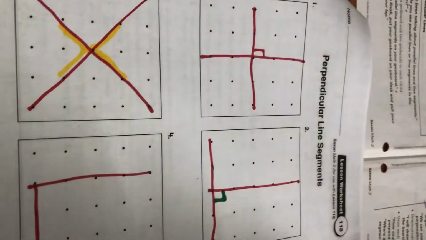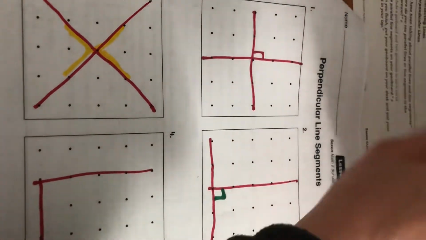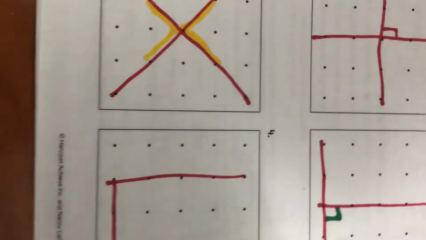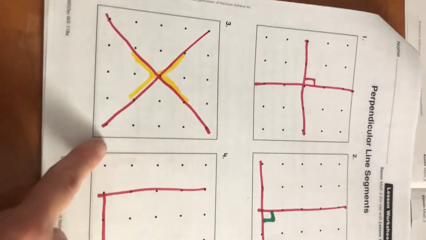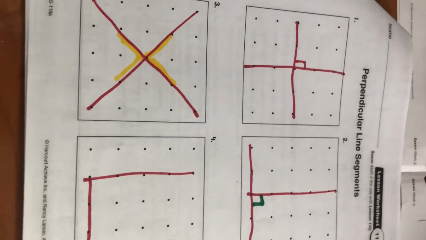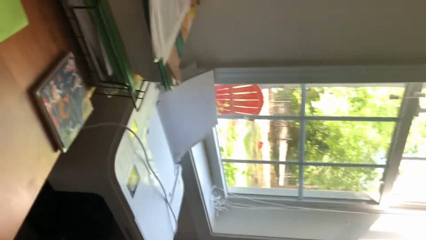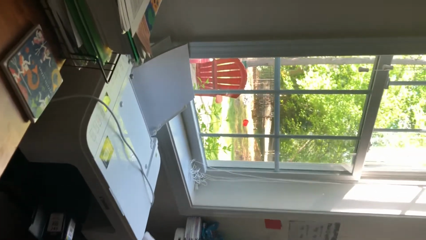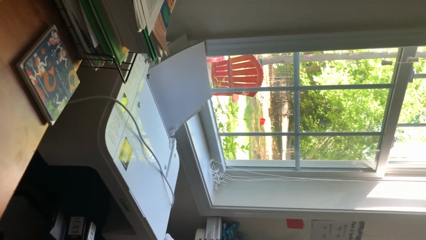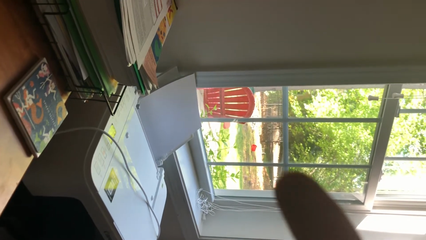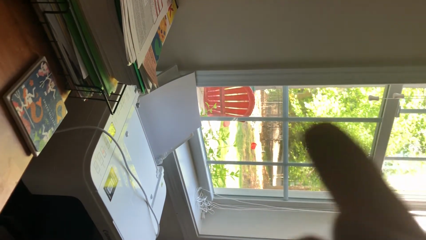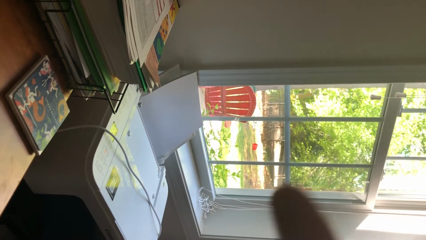All right, so where do you see? Take a look around your house. I'm not at your house with you, but take a look around your house. Where do you see maybe intersecting lines, lines that cross each other? Do you see anything like that? So I'm going to just swing up here to this video. And if you see my window, outside my window, I have intersecting lines, don't I? I have lines that cross each other, but they form right angles. So in the corner right here, that makes that L shape, that's actually a perpendicular line.